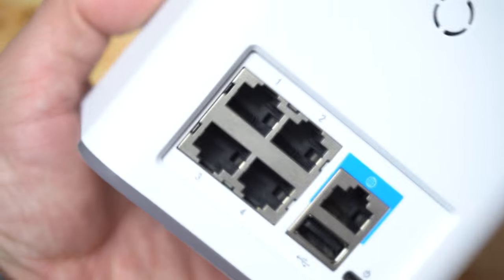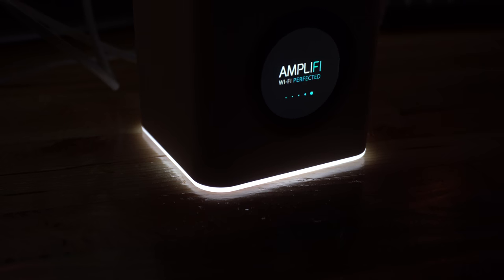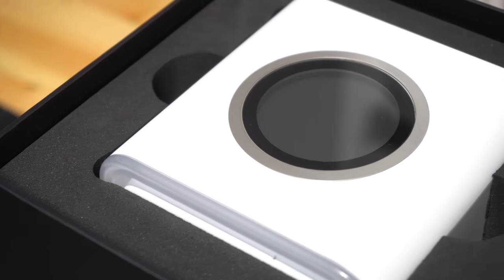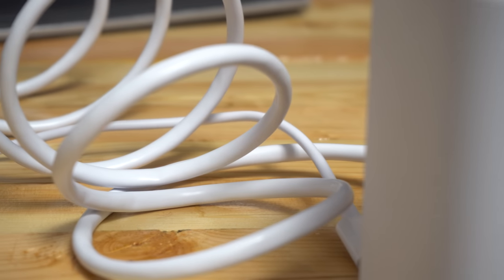Besides the fact that it is blazing fast, has never dropped my connection, and is the easiest thing to set up, it also looks amazing. Just take a look at how nice this thing is. No need to cover this or try and hide it inside the entertainment center. Alright, time for the kicker.